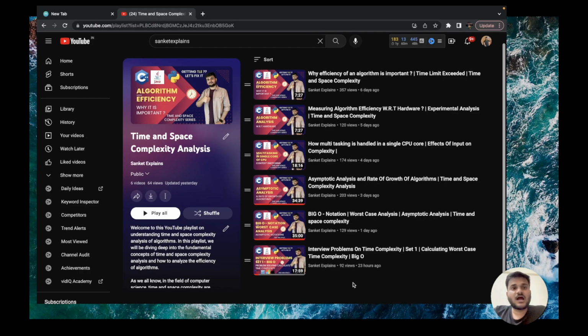In my opinion, understanding how the complexity of an algorithm is calculated gets clearer when you solve more questions or see more algorithms and try to calculate complexity for them. It's not a one time process. You need to be iterative in that, and this playlist is going to focus on that. We are going to solve a lot of questions where we will be calculating the time complexity of different algorithms. This lecture is part of a bigger playlist we are building for time and space complexity analysis, to make sure you get a good grip on this topic.